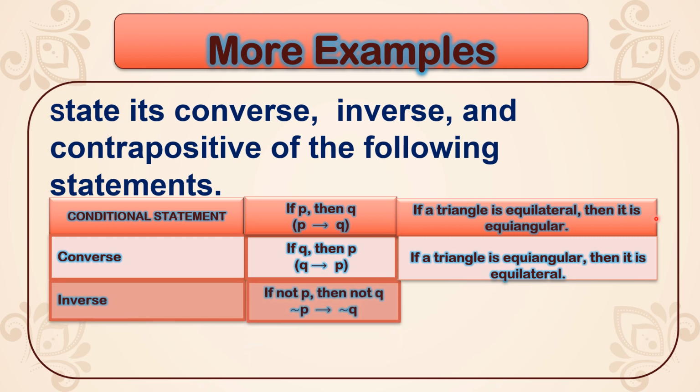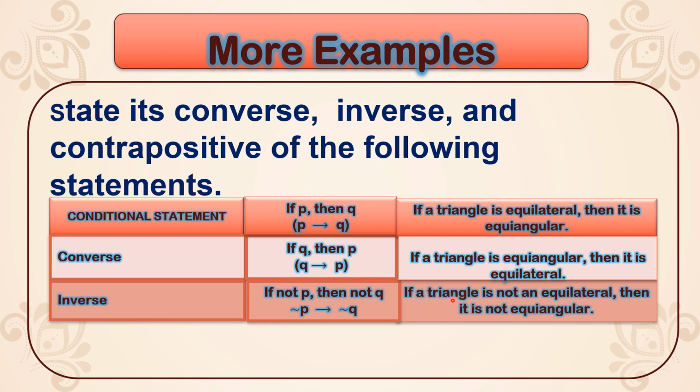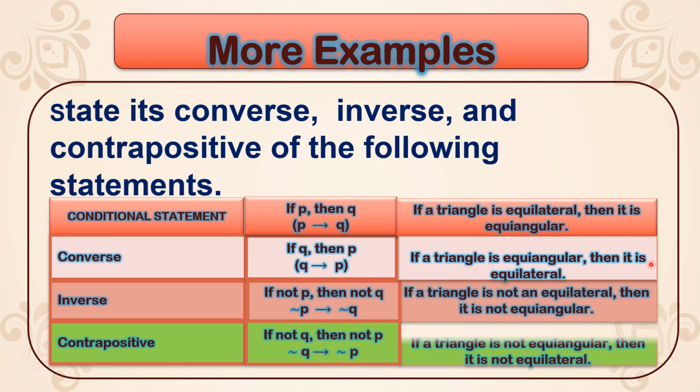Okay, sa inverse, ang magiging statement naman natin ay, if a triangle is not an equilateral, then it is not equiangular. Okay, kung mapapansin nyo, na-negate na po si hypothesis and conclusion kasi nagkaroon na siya ng word na not. So, siya po ay inverse. Okay, so contrapositive. Ano naman sa contrapositive? So, if a triangle is not equiangular, then it is not equilateral. Okay, so ang nangyari dito, nagkaroon po ng interchanging si conclusion and hypothesis. Naging first statement na si conclusion at naging second statement na si hypothesis. And then, na-negate na sila, nagkaroon na sila ng word na not.